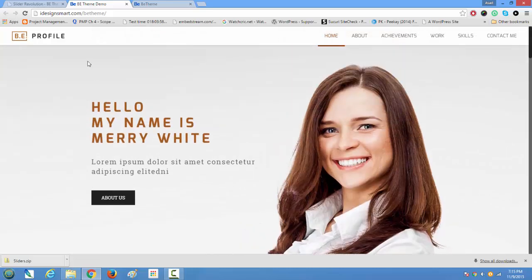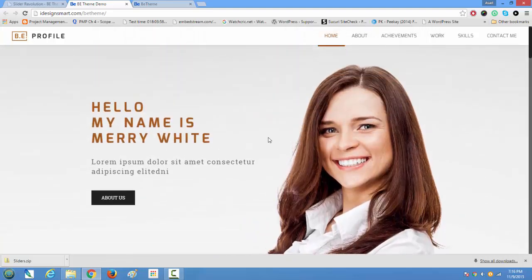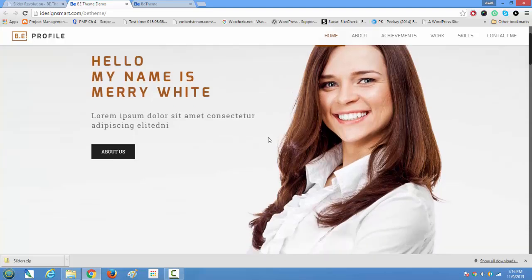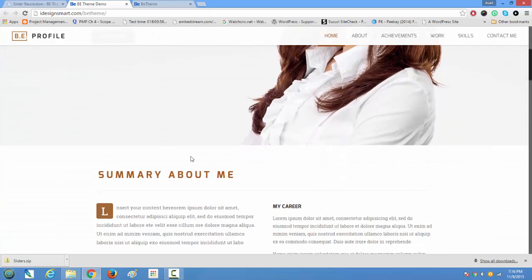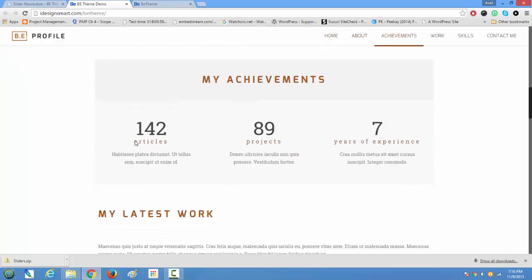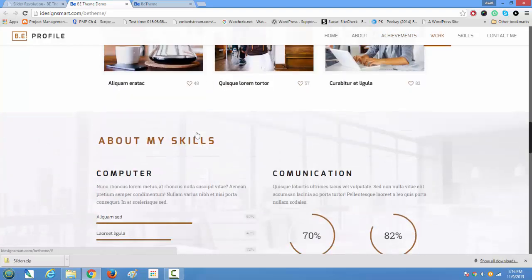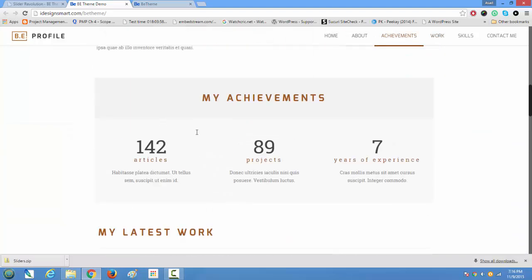So going back to the demo, now that we have imported all the content, I will get started and show you how to edit this slider first, and how easy it is to drag and drop and change the text and do animations and that kind of thing. And then we'll start changing some text, maybe change the position around, and I'll show you how to add sections where you can have multiple columns and stuff like that.